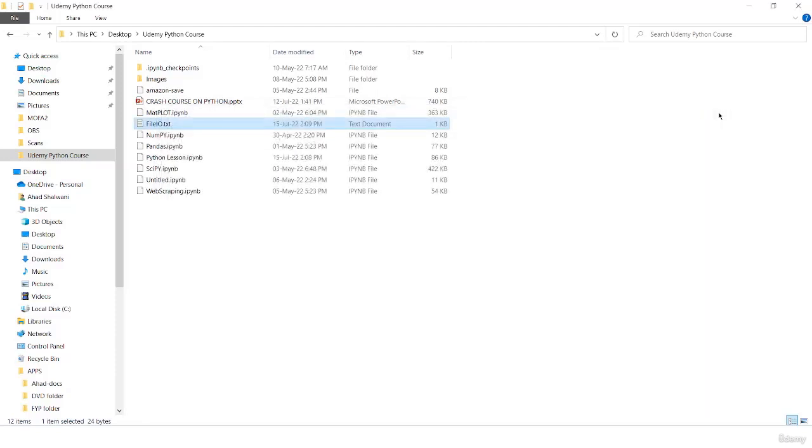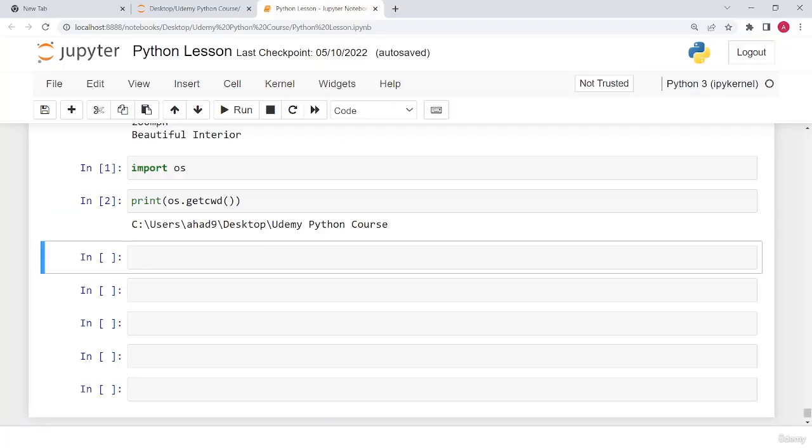So the same operations we are going to do in Python: we are going to open up the file, read the file, and then finally close the file. So here I open the Jupyter notebook and I assign a variable f equal to open, and I name the file io.txt.